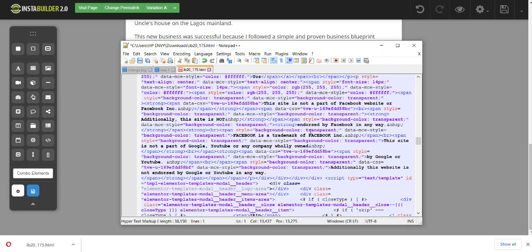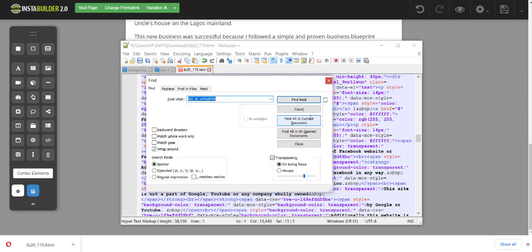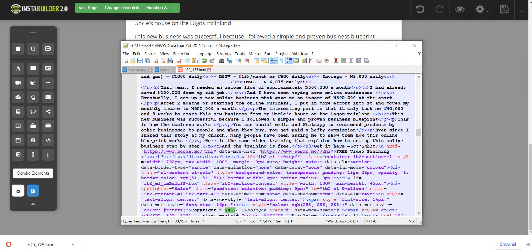This is our 2019. So let's say you don't want to search for that. If you know the particular word you're looking for, you can just use Ctrl+F, 2019, and as you can see, it brought it out. So that's the way you look for text inside. And let's just change this one to 2021.